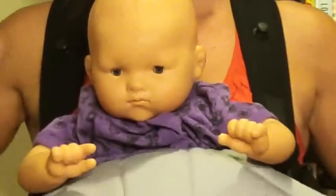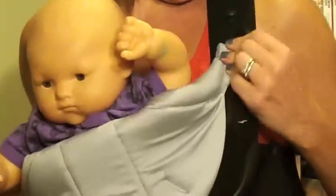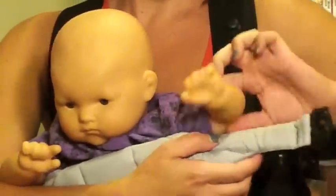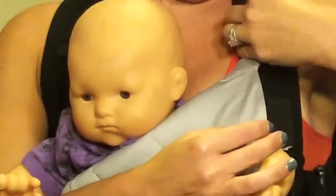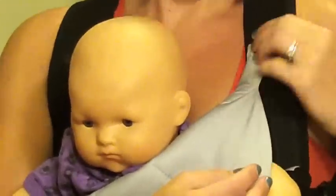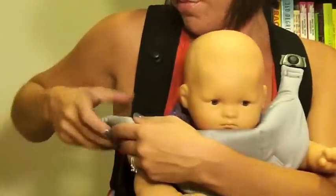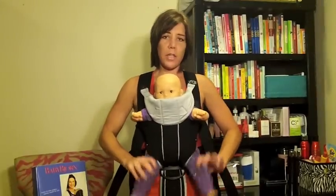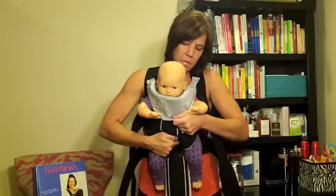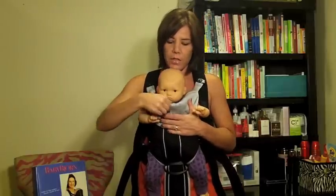Then you need to secure your shoulders. You're going to take these little circle plastic pieces, tuck baby's arm through, bring the circle up, and attach it. You're going to do the same on this side — put baby's arm through down there and attach it right there. Then make sure that her legs are free and moving about, her arms are free to move, and make sure that she can breathe — her mouth and her nose should be out of this little pocket here.